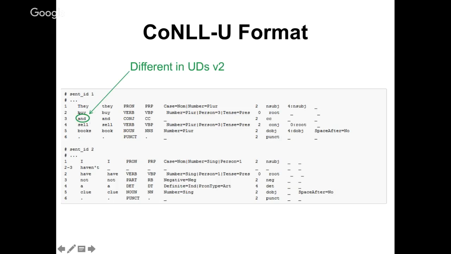So the treatment of coordinating conjunctions is slightly different in Universal Dependencies version 2. I do not enter the details. I just want to tell you that Universal Dependencies is a lively project. So things do change in time. There is a version 1 and a version 2, and guidelines are different. And here there is a big mistake. You see that you cannot be the father of yourself. So the token number 4 here depends on token number 4, which is a cycle, and it's not right. So this is a mistake. And that's it. I'll leave the stage to Timo.